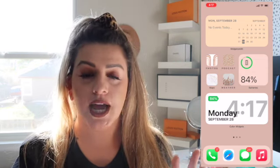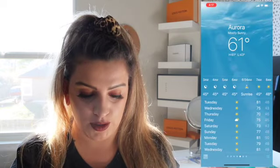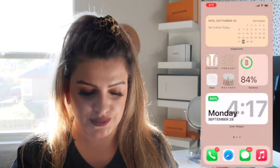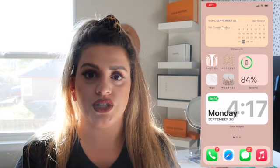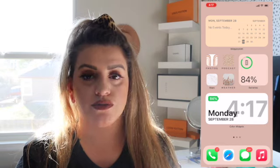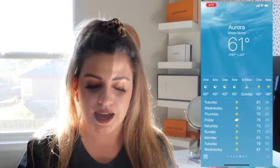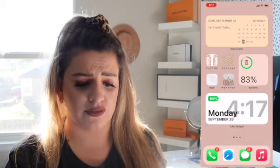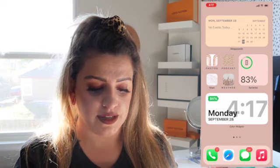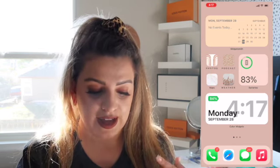which honestly I don't like anymore, because I'll show you right now. So when you click it, it goes like that. Do you see what I mean? It's kind of annoying, and sometimes it just doesn't work. I think it's really pretty, and I think it'd be great if it didn't do that every time I opened it up. It's frustrating, and then sometimes it'll just freeze and won't even get me to the weather. And honestly, I don't like that I don't know where anything is, to be honest.